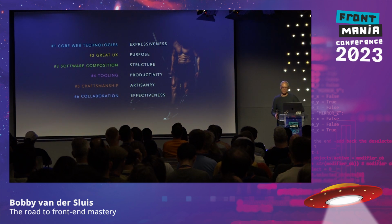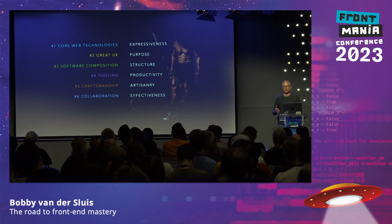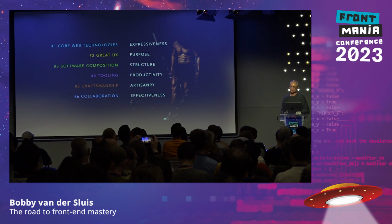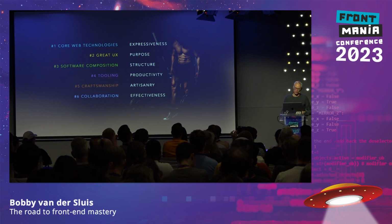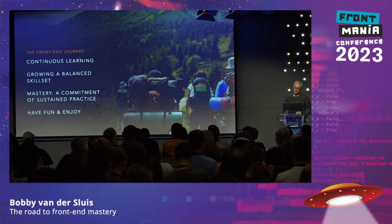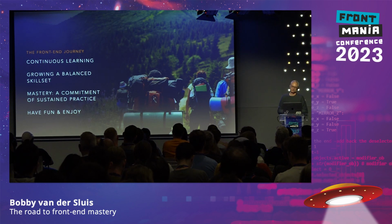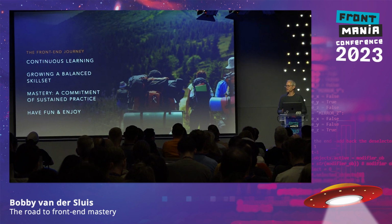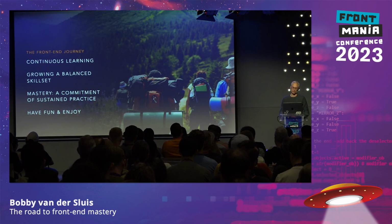And the foundations of front-end mastery are building a balanced skill set over time. It's just like bodybuilding. You train all your muscle groups every week to evenly grow your entire body, and one day you are this kick-ass muscle person. You just needed this whole runway up to it. And you know that if you would only train your upper body, people will start laughing at your skinny legs, right? So it's the same for front-end development. The front-end journey is one of continuous learning. You will never be done learning and growing. And my advice is to grow a balanced skill set over time with both soft skills and hard skills. And if mastery is your ambition, make sure that you understand that it takes practice and time to really become proficient. But above all, have fun and enjoy your journey, because it's at least as important as reaching your goals.